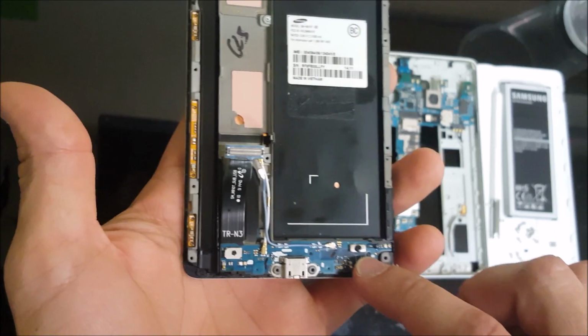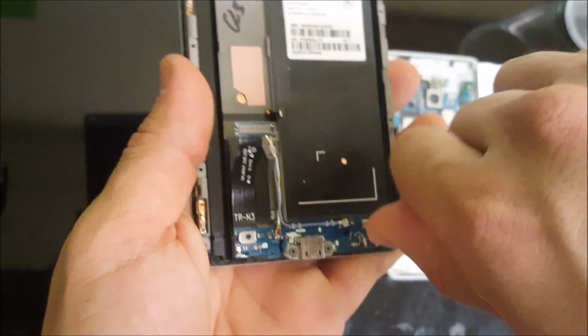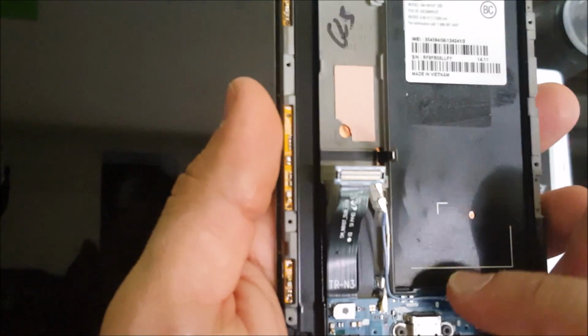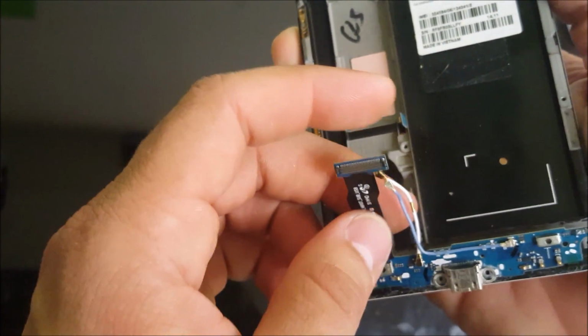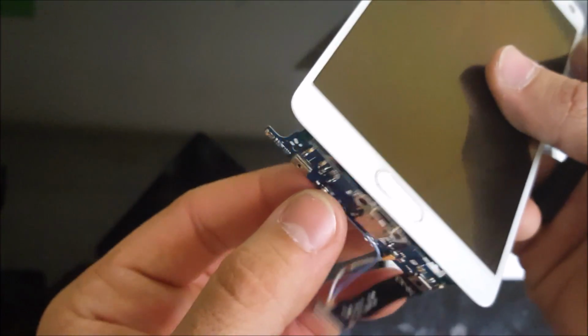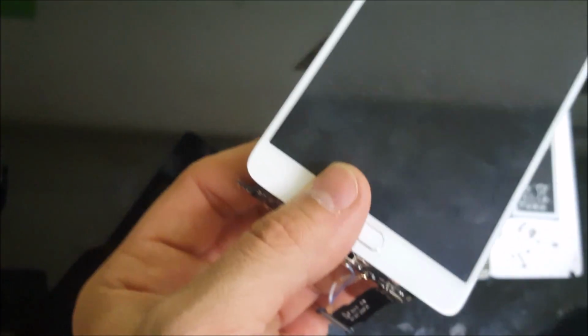Alright, we're gonna have to remove one more black Phillips head screw on the bottom holding the charger port down. Let's remove that. And now we're going to gently lift up, pry up on the charger port connector. This one's coming out pretty easy because, like I said, this phone probably has been taken apart before. So if it hasn't been done before, it's gonna have some adhesive on there. So you just pull up a little bit harder on it.